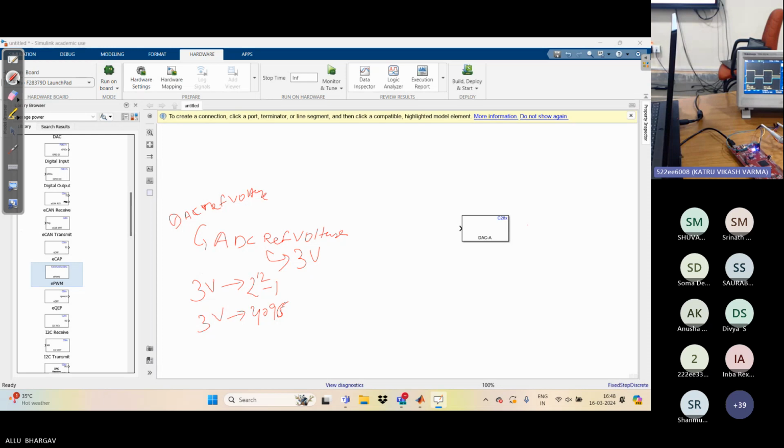That conversion can be done by adding a gain of 4095 divided by 3. This is the gain value which we have to set before any analog signal, any ADC signal or sinusoidal signal or any DC or AC signal. That must be given to the gain of this value, and then we have to give the connection to it.